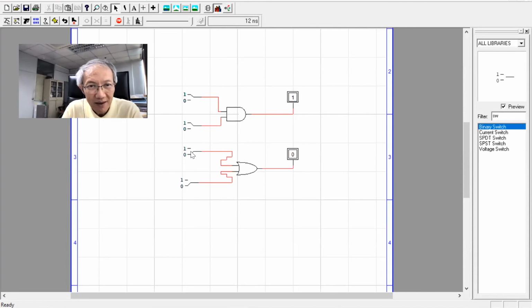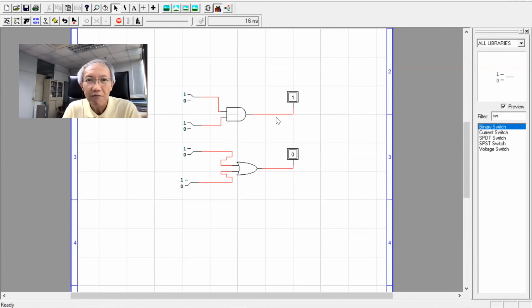Amazing that you can use it. 0, 0 is 0. If either of them is 1, then the output becomes 1. Let's watch. Okay, it's 1. 1, 1 is still 1. 1, 0 is still 1. Both of them 0, then 0. So we can verify the working of this gate easily.